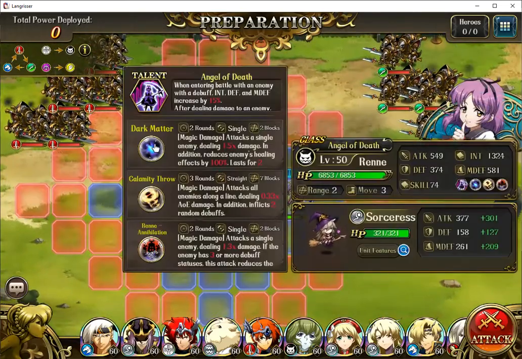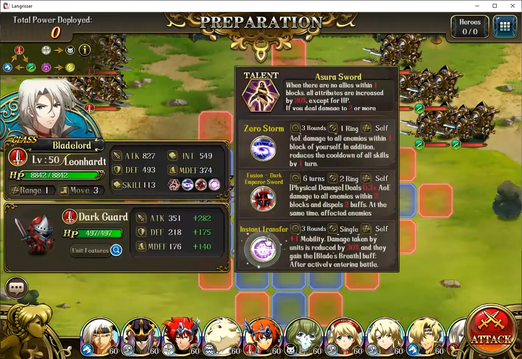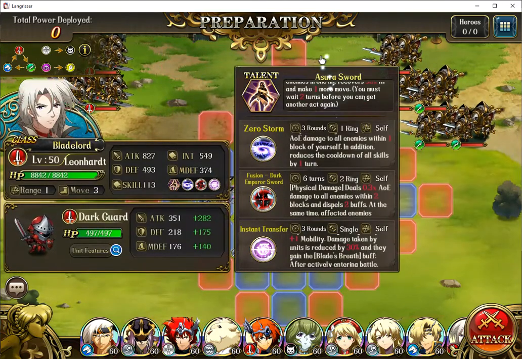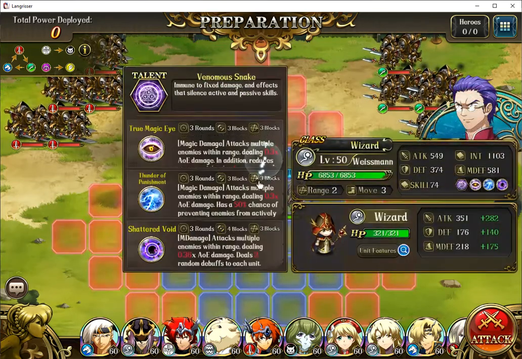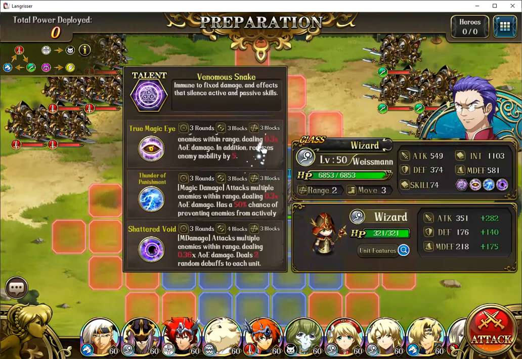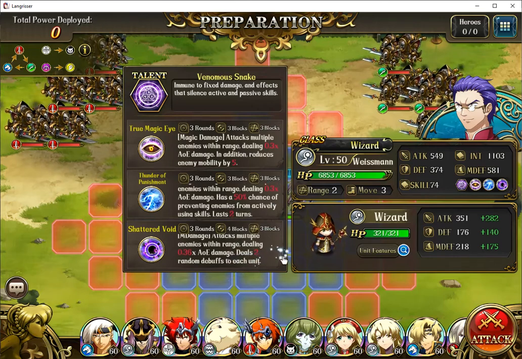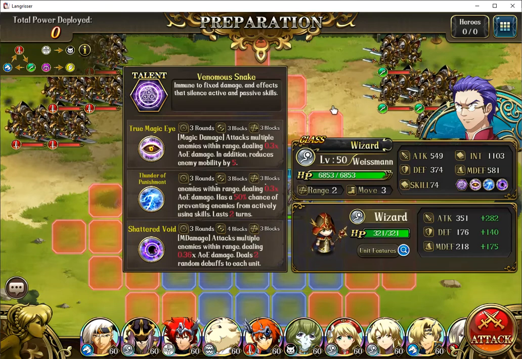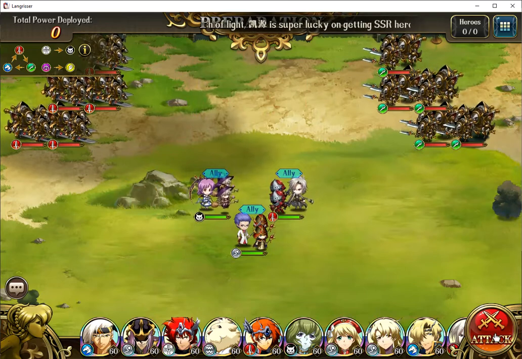Renne is bringing Dark Matter, a single target skill. Calamity Throw is your only AoE skill, and Renne Annihilation. Leonhardt is bringing his instant transfer, Zero Storm Infusion, Dark Emperor Sword, and this is his PvP build usually. And Weissman is special. He brings 3 special skills with him. True Magic Eye deals AoE damage and reduces mobility by 5. Thunder of Punishment basically does AoE damage, 50% chance of preventing enemies from using skills. And Shattered Void deals 2 random debuffs. It's like a black hole basically. So yeah, we're gonna get started with this mission.